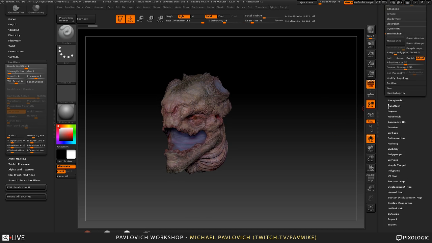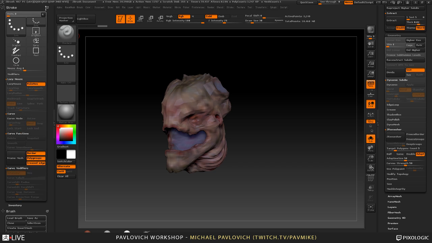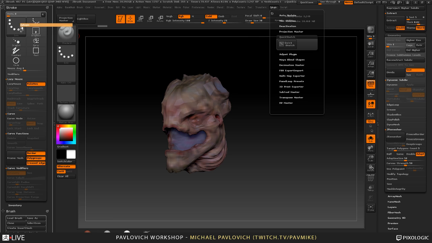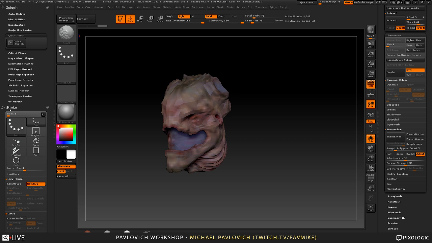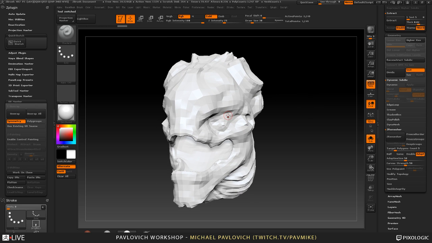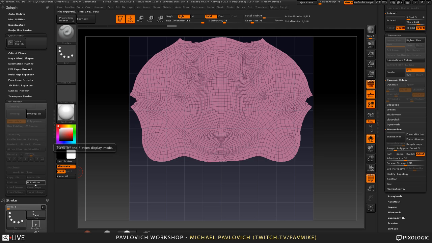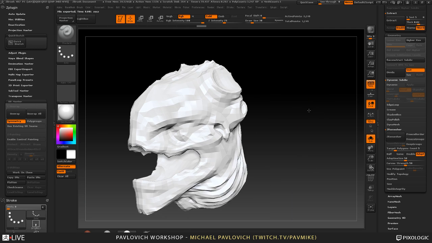You know what? Let's do UVs real quick. It's super easy to do. So what I'm going to do is drop this down to subdivision level 1. Let me move this down because it's distracting me. I'm going to go to Z plugin, UV master, and I'm going to work on clone so I don't ruin anything on that model. I can leave it alone and just work on this thing. I'm just going to have this thing UV for me. It is symmetrical, so I can keep symmetry on. If I had poly groups on this thing, I could use that, but I don't. So I'm just going to say, okay, you can unwrap, and then I'll hit flatten. There's my UVs. Looks great. A lot of different control in here you can do, but just for now, that's fine.